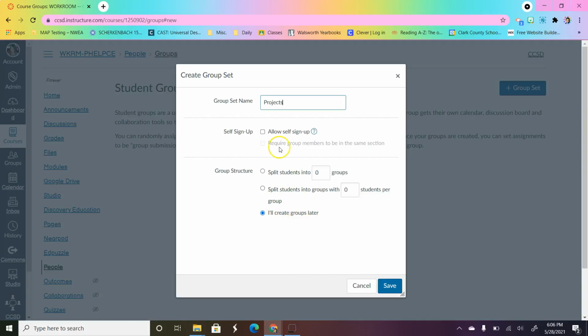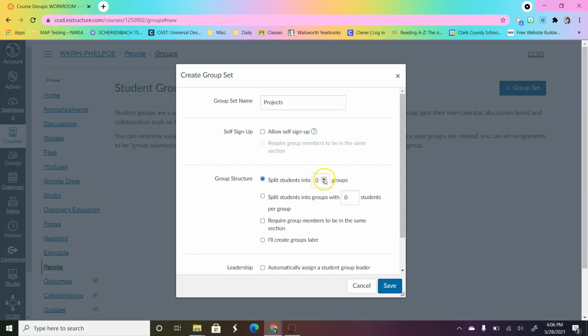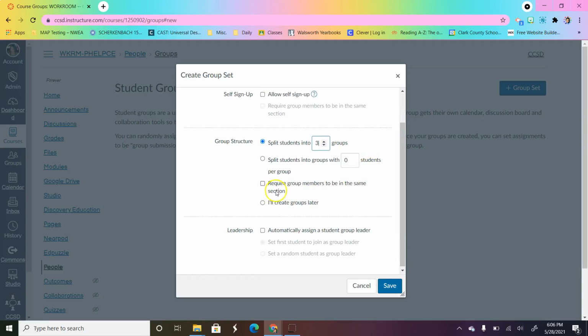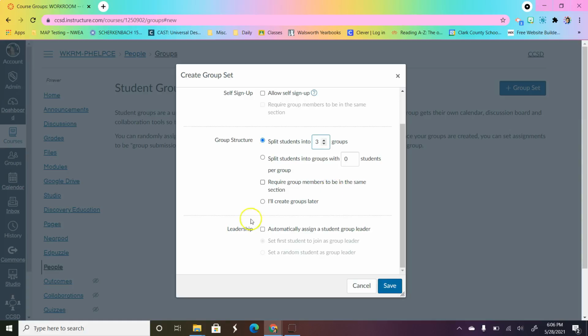I'm going to show you first how Canvas splits into groups. I'm going to say 3 groups. Then I can tell Canvas I want it to require members to be in the same section, or I can leave that blank for differentiated groups. Once you click on that, you have this leadership button, and that is to assign a student group leader.